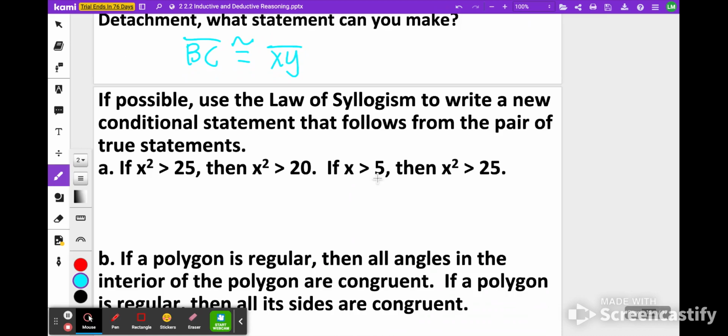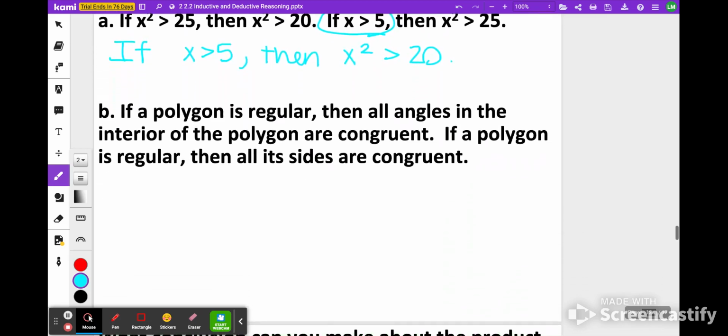How we'd be able to make that connection is you would start small. This is all possible if we can make x be greater than 5. So we would start our law of syllogism like this. If x is greater than 5, then we can for sure make x squared greater than 20. We already know 5 times 5 is 25, and so anything greater than that will give us more than 25. But to even go further than that, we can say that if x is greater than 5, then we can for sure say x squared is greater than 20.